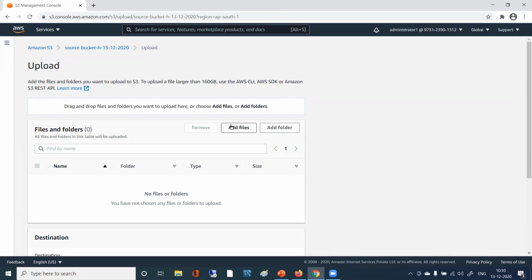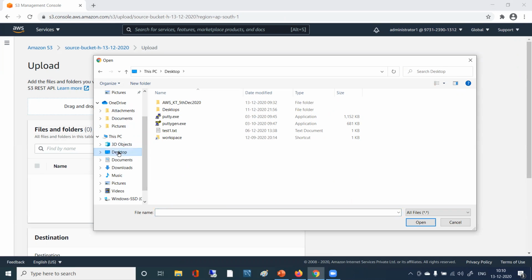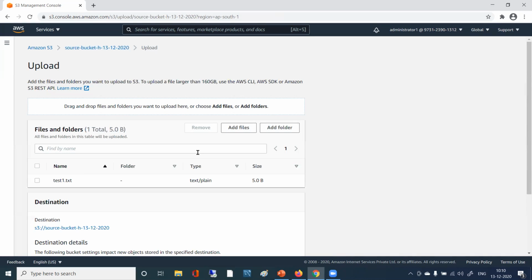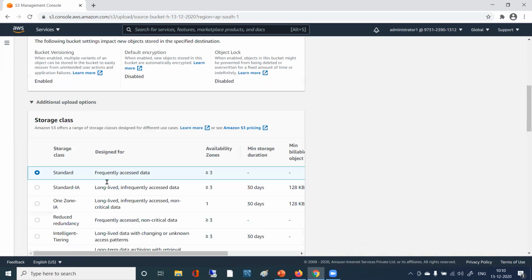In the source bucket, in the objects section, click on add files. I go to the desktop and choose that test1.txt. It will go to the source bucket. In other options, the storage class is standard by default.